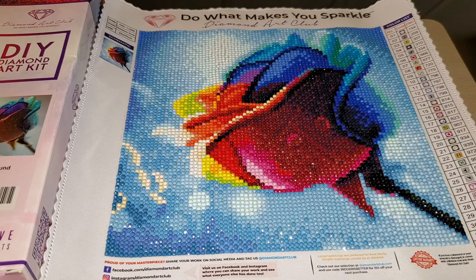And I think that even though this one is a 22 by 22, the quality on it came out really well. You can see the image. It renders well even at a 22 by 22. So I think all in all, I will definitely buy Diamond Art Club again.